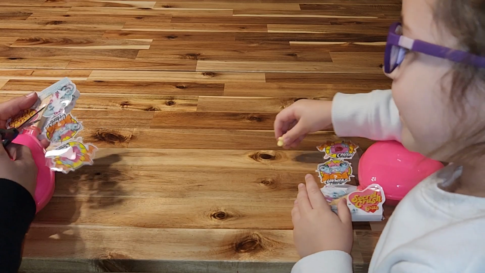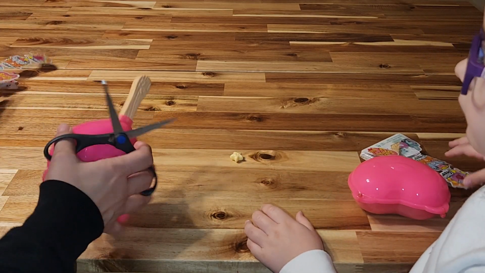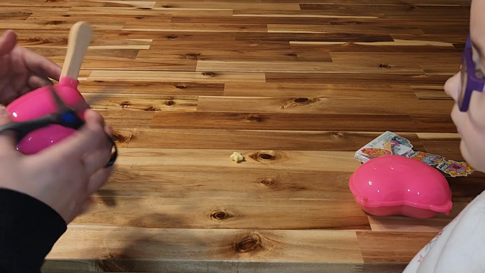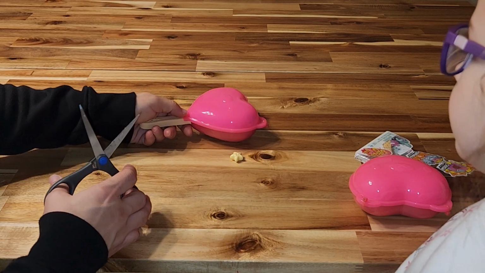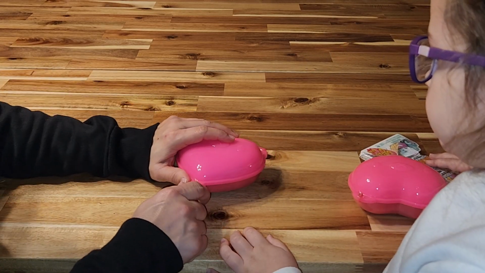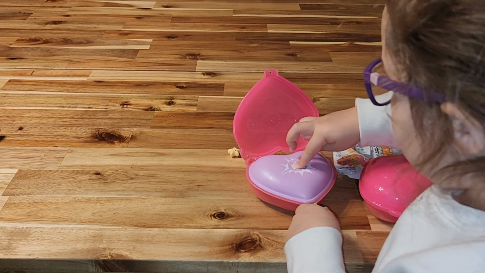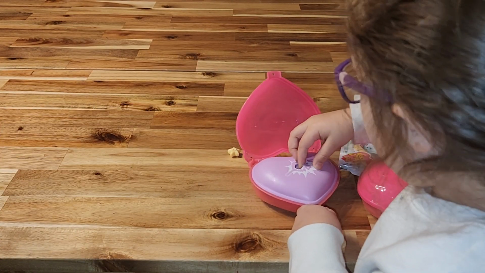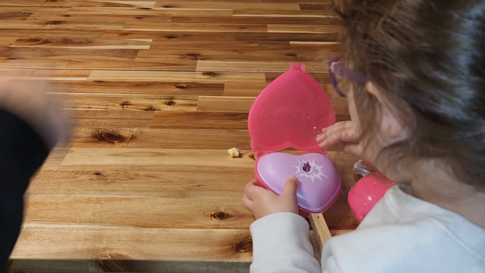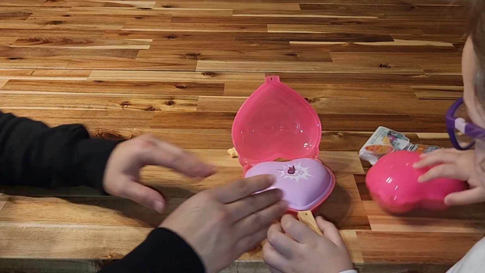Alright, I can't get this open without cutting. I'm gonna cut the front. Ooh, still getting over your cough, huh? Okay, so there's one. I think you have to open this part first, and then you crush. You crush that. Like a Hatchimal. Crush. Just push down on it.